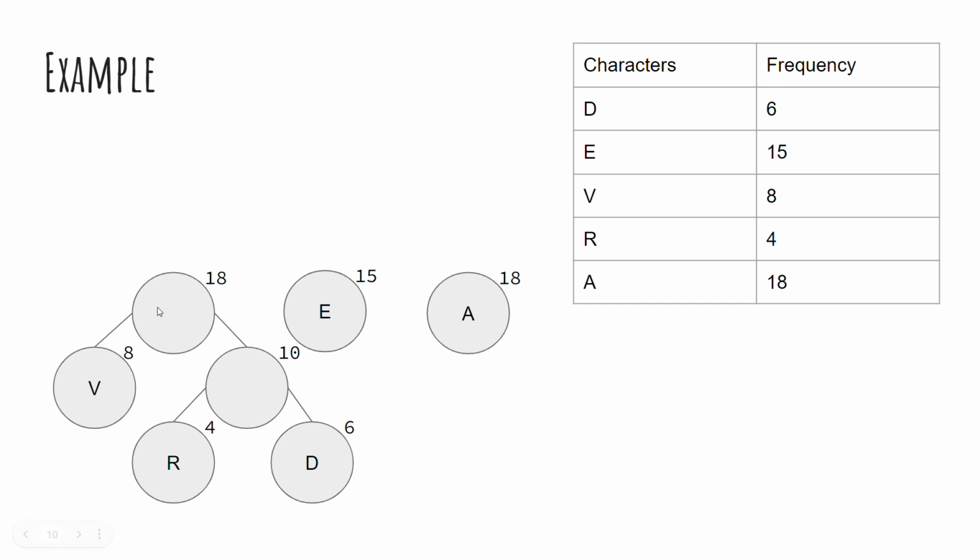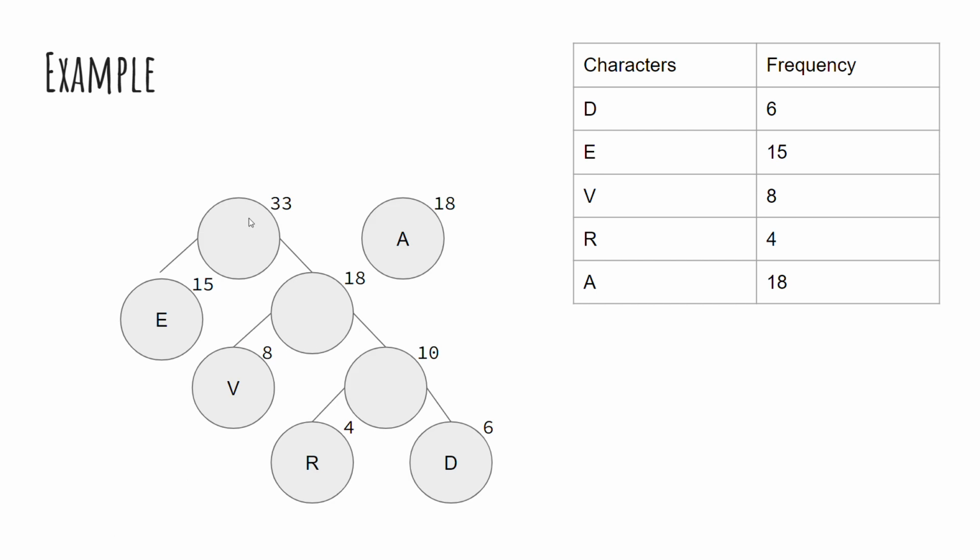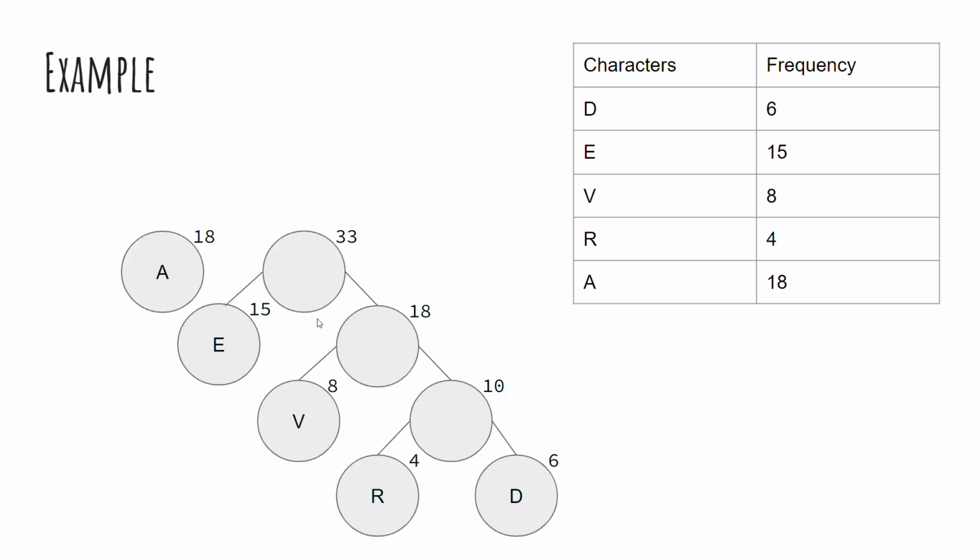And then the lowest nodes, or the least occurring nodes, basically are the first and the second one, and so we connect them with a root node, and so we get a node which is 33, and another node which is basically 18. The new node basically has E, which has value 15, as its left child, and the new node we made using V and the combination of R and D as the right child. And then we sort it, and then again we'll create a new node, and so that's basically how we'll do Huffman encoding.